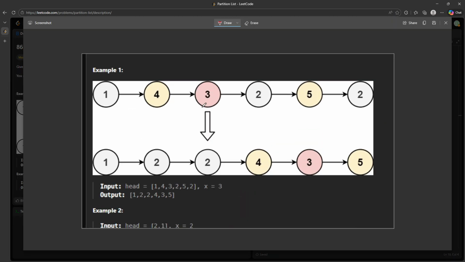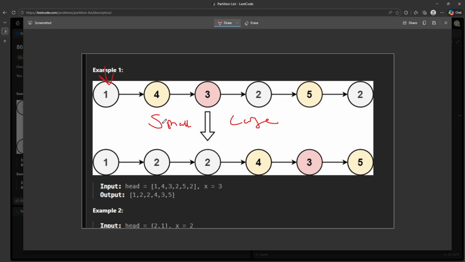This is pretty straightforward. We start from here, and when we traverse, we want to make sure whether the current node is part of the small linked list or the large linked list, right? If this is 1, which is less than 3, then I know this node is part of small.